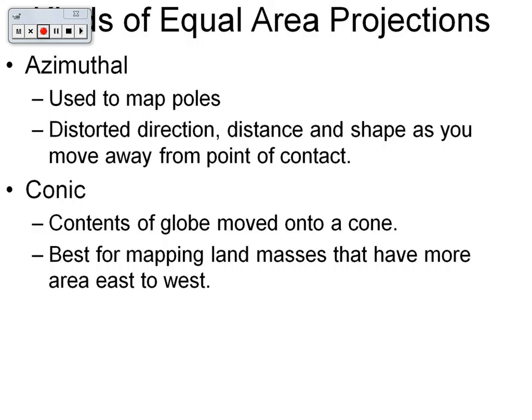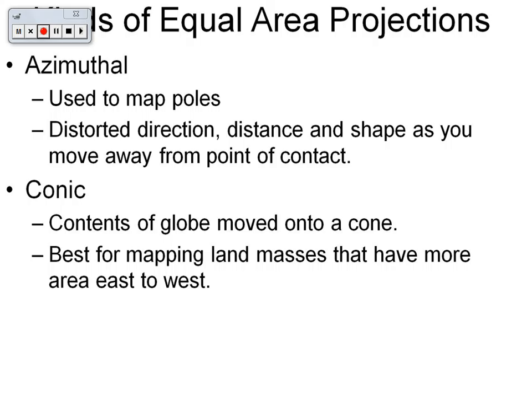So, for example, Ashland and Petersburg would probably be pretty accurate. But if you go beyond that, maybe into Fredericksburg or South Hill or Virginia Beach or Charlottesville, those are farther away from the point of contact, which is Richmond, so there's going to be more distortion. With a conic projection, again, the most accurate location is the point of contact, which is usually somewhere in the middle, and when we open up that cone, it kind of gets stretched out.